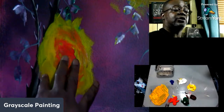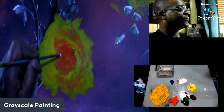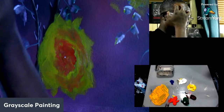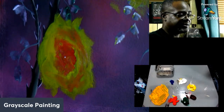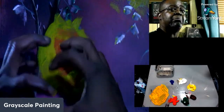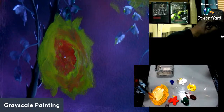All right, let's work on this. The center of this particular flower is right there. Now, usually you hear me say all roads go to Rome, and that's somewhat true. But this one's a little different, because we're going to look at a bunch of inverted petals. They're going inside. All right, so take a little bit of white. We'll use this mustard.